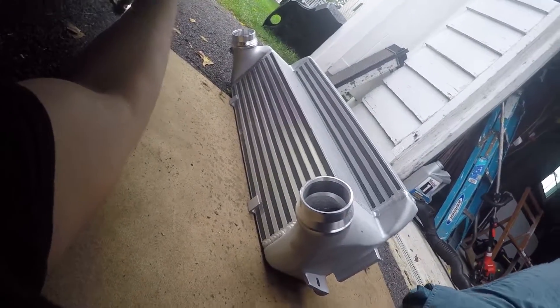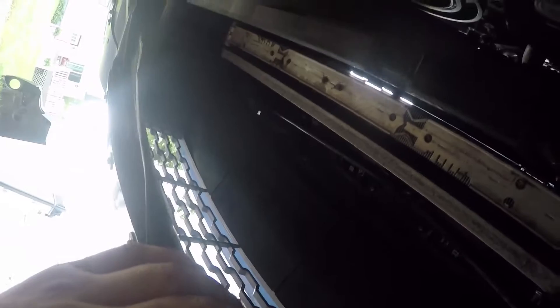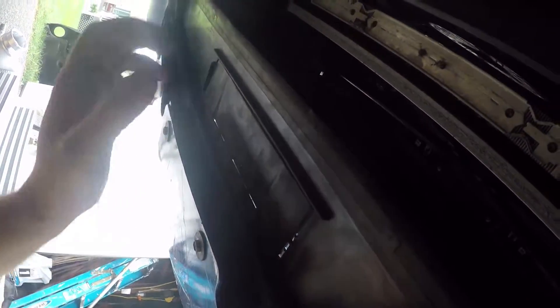Now I'm going to put the intercooler up and hopefully everything's pretty aligned. Getting this thing to slide up there — this freaking flap is in the way, and it's part of the whole shroud up there, so unless you take the bumper off you just can't get past it. It was enough for the old one to come out, but this new beast isn't really cooperating. So I'm going to actually make a little cut here and here so I can more easily flap this down, and then I'll just flap it back up and that'll be fine. It's going to get all bound together by the belly pan anyway. Just a little two inch cut here and a little two inch cut here so I can bend this and get it up there.